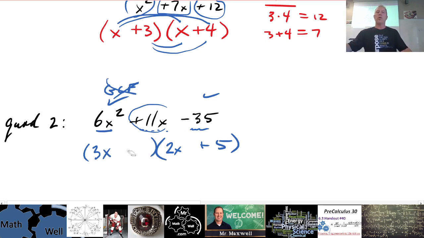Nope. So that combination isn't correct, but you may be able to see, hey, what about 7 and minus 5? Let's see. Well, that's going to be plus 21x minus 10x. So 21 minus 10 is 11. So now you know you have the right factors there. So that's a little bit of mental math, just using intuition to factor those.